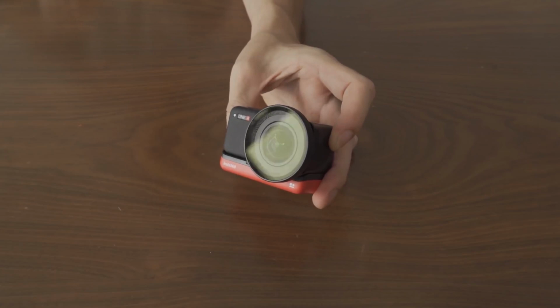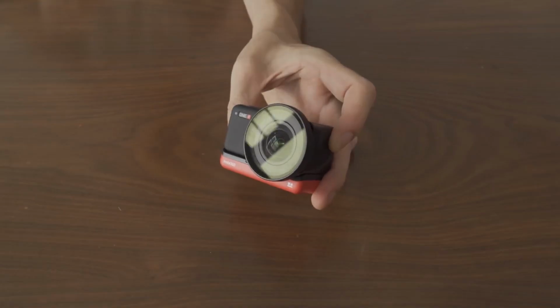Now, one of the things I did not get, but I plan on getting, is the 1-inch sensor. It's not 360 1-inch, which is too bad, but it does give you low light capabilities in traditional video. 1-inch sensor is pretty good for low light, so that won't be coming out until February from what I hear. But for now, I've got my 360. I've got the 4K ability if I want it, but I'm a 360 guy. I'm going to go out and hit the mountains with this.